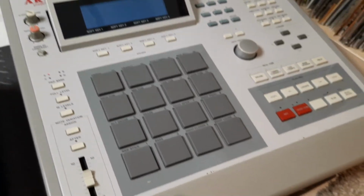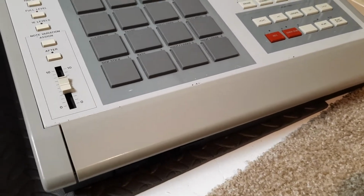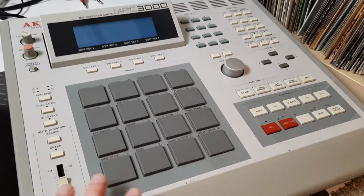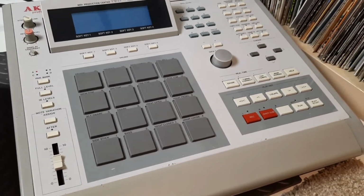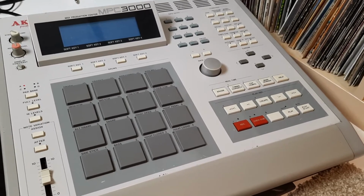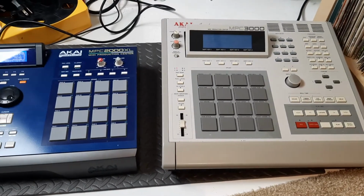A lot of the videos that I looked at when I wanted to buy a 3000 recently, a lot of the videos do sound comparisons, which I like. I want that. Not enough of them just spent time talking about it and touching it and describing what it's like. So this may be a video that only I will appreciate, but maybe there's one other person like me who is looking for this. So I oftentimes like to create the content that I would like to have but can't find.